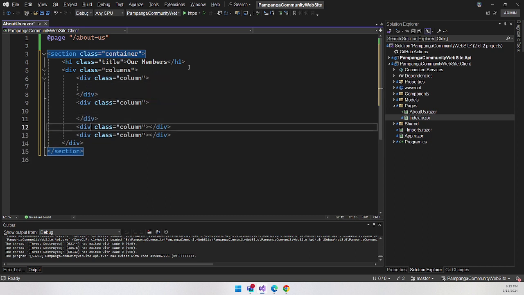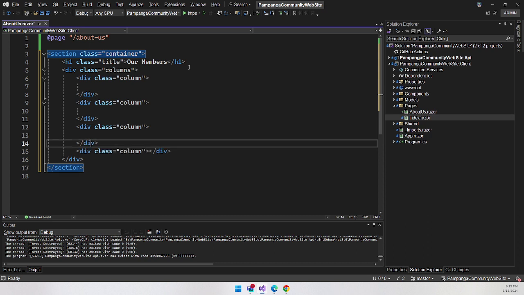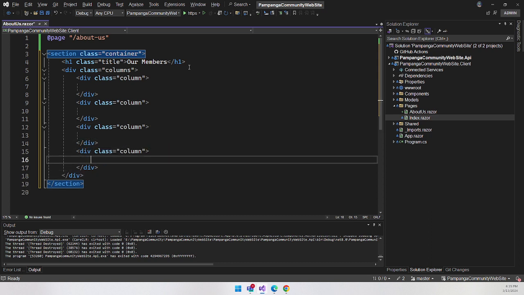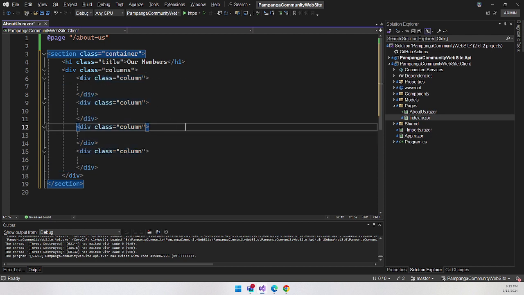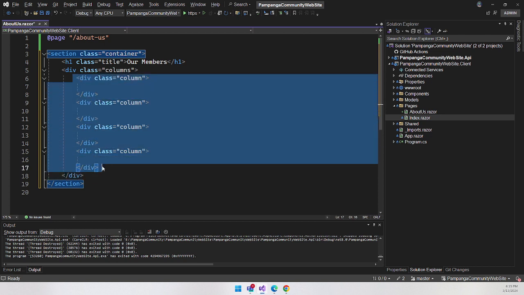Then really I don't like this kind of thing where I'm still duplicating code here. What is the solution? Per each member we will have only one component.